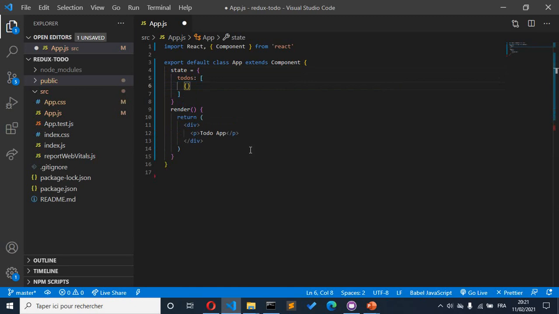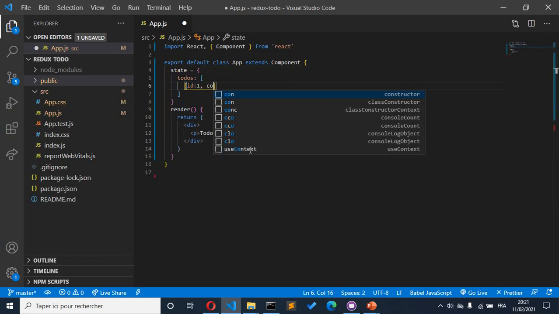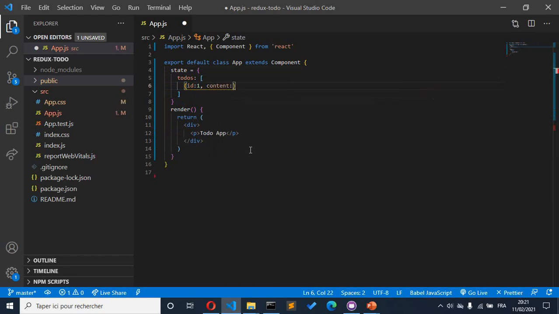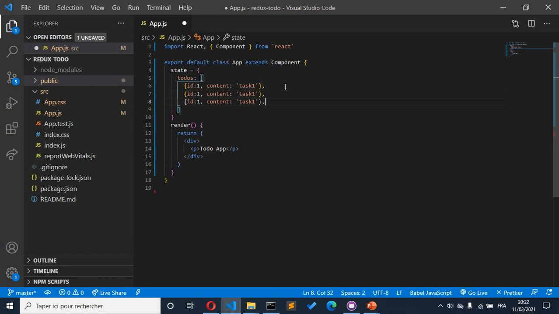I'm going to pass the object, give it an ID, and let's say content, to-do task. Okay, let's say task 1, and we are going to do the same thing for task 2. Okay, it has to be a special ID. We are going to know why.